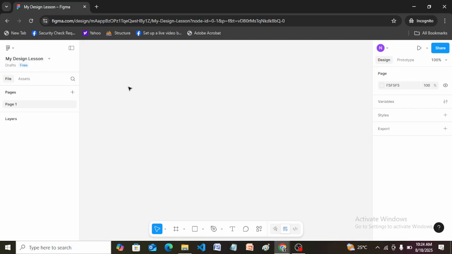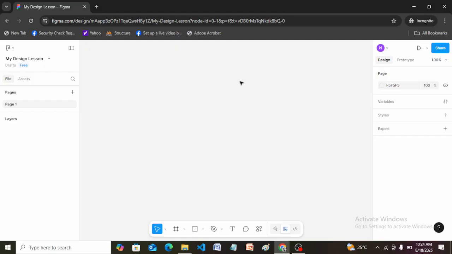Now that I've done that, what we are going to do is quickly know the different parts or sections in Figma. There are 4 major parts in Figma. Number 1, we have the Figma canvas. All this area here is called the Figma canvas. This large gray side, sometimes maybe white, but I believe it is always gray, we call it our Figma canvas.